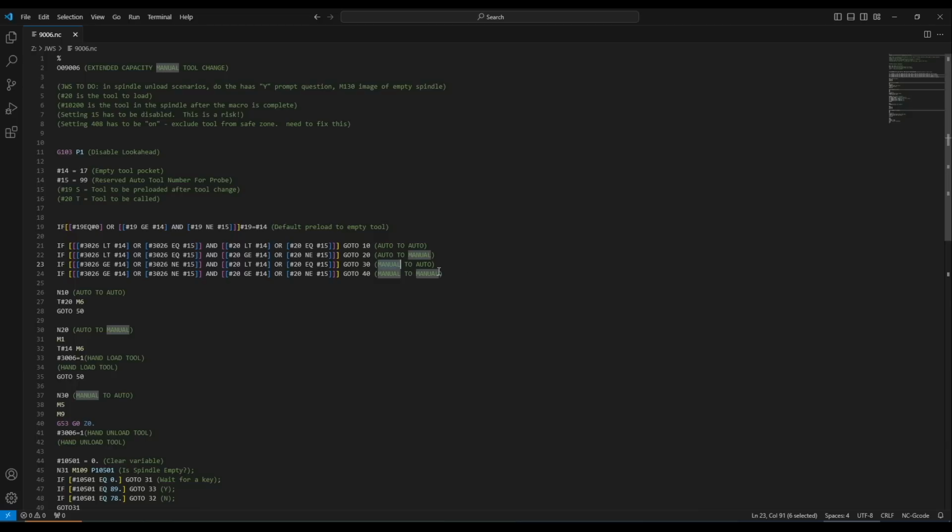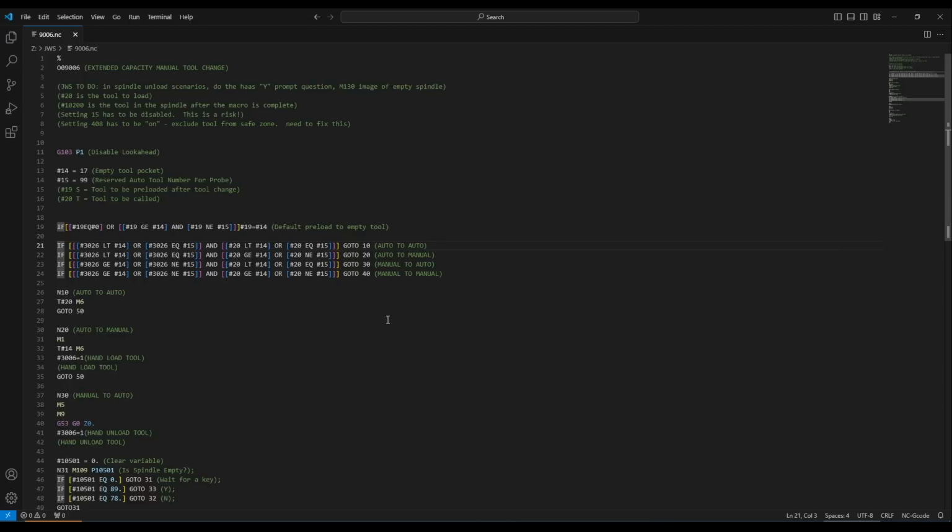There is a huge risk to this whole thing, which is that Haas machines don't have a tool present sensor in the spindle. So there's nothing that's ever going to stop me or anybody from failing to remove the tool manually, hitting cycle start and causing the tool changer to tool change a new tool into a spindle that already has a tool. So I'm still grappling with that. I wish Haas would let us program the rapid rates down or even safe mode via M codes. I don't believe they do. That way you could have a 5% crash instead of a 100% crash. So I'm still chewing on that.